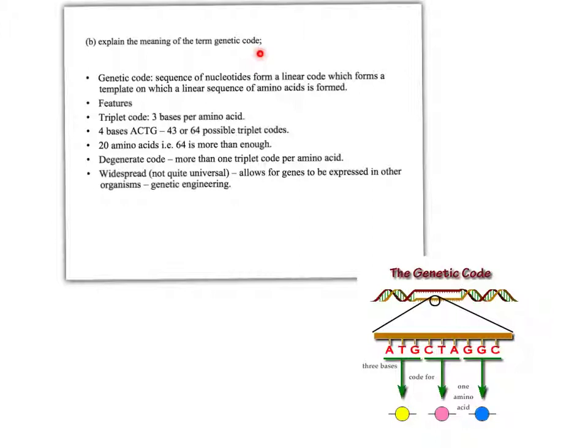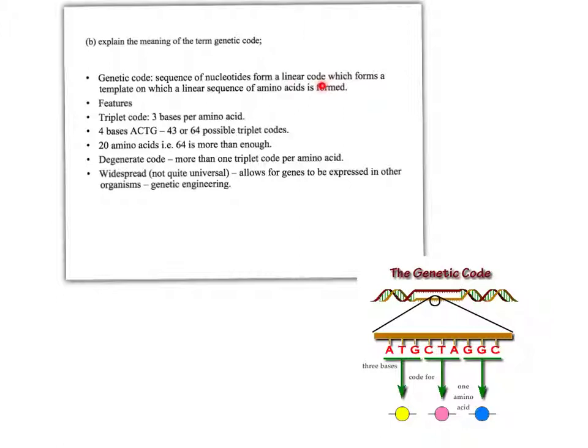Okay, first thing to appreciate, it's a linear code. So it works out on a sequence of bases that form part of the DNA. We can remember from AS that there are 4 bases that we encounter on DNA: adenine, cytosine, thymine, and guanine. And it's the sequence in which these occur which determines the genetic code.